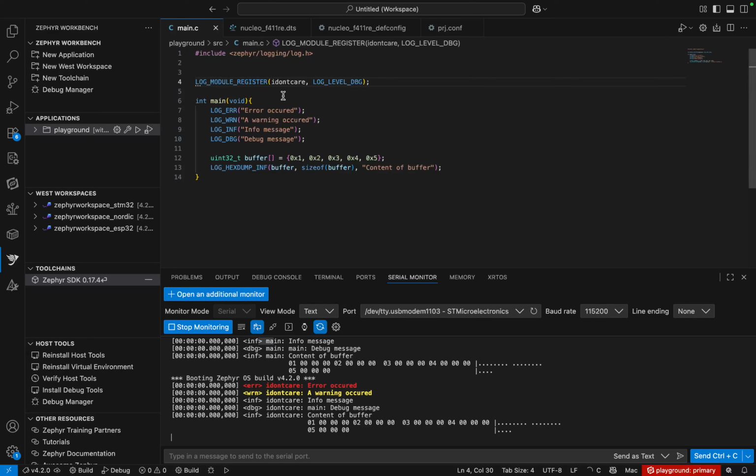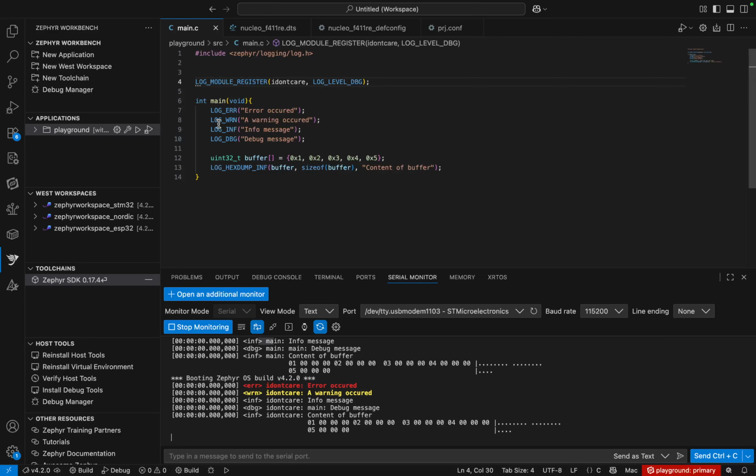So you see that when I change the module name to "I don't care", it's also stating "I don't care" as the module name here. Like I told you, it's just something to describe the file from which these logs are originating, so that it's going to help you to filter them out later. If you say I'm only interested in log messages coming from this particular file, because by the nature of what you're observing as the issue with your firmware, you can tell where in your source code that problem is coming from. So it's purely for filtering, right? So you choose what you want, right?